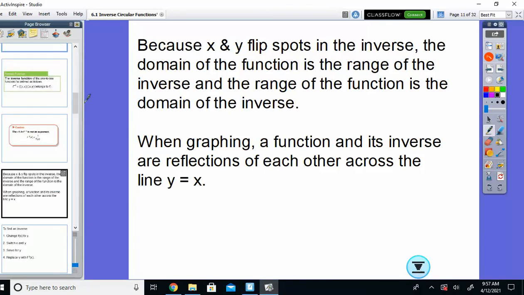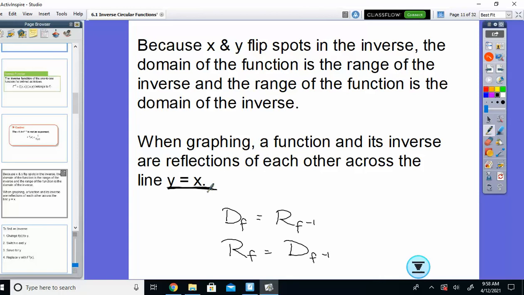So on your little notes handout, I kind of gave you a condensed version of what I set up here. So I gave you a fill in the blank. The domain of f equals the range of f inverse. We use that f to the -1 to represent inverse. The range of your function is the domain in the inverse. So filling in those blanks. Also, you talked about in Algebra 2 and College Algebra, because x and y just reverse, they are reflections across the line y equals x. If you ever drew that, graphed that identity along with the function and the inverse, you would see that they are reflections. So that's the other fill in the blank piece.